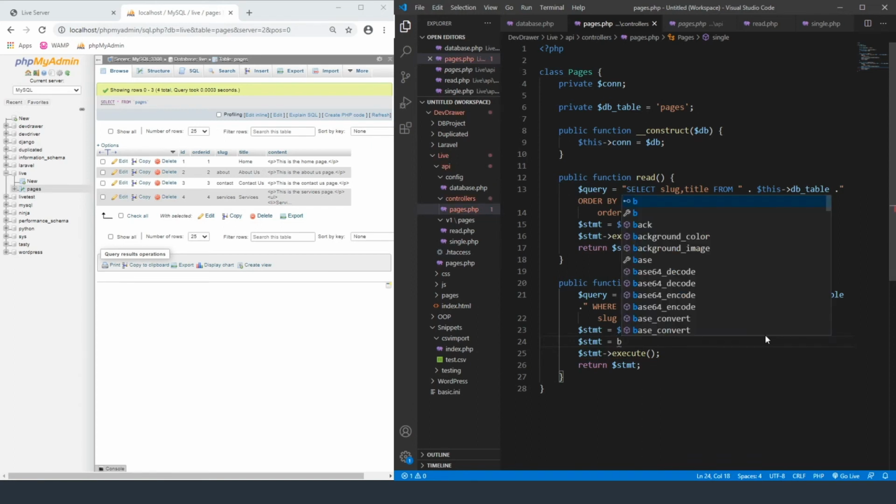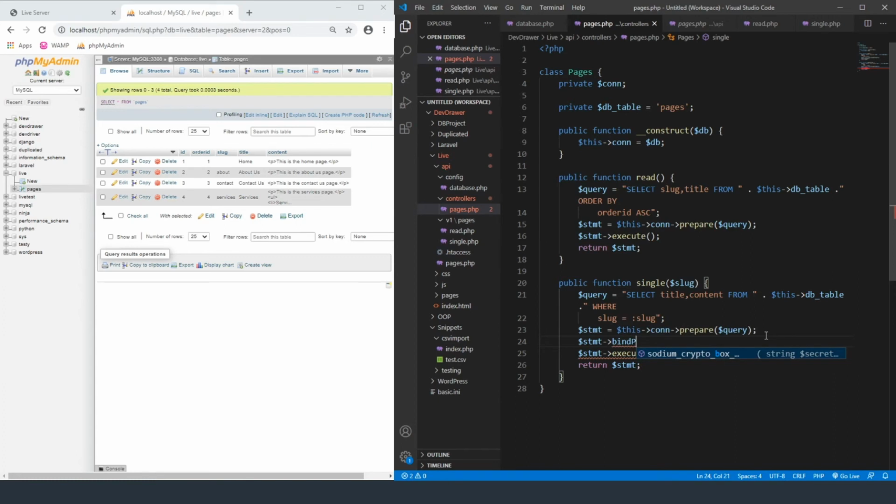So we're going to bind these parameters. So bind param, and then we are going to pass this slug variable that we are creating, and it's going to represent the slug that we are passing from the function itself. I believe that's all we need for these two.